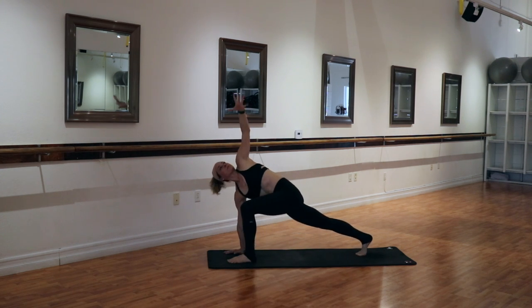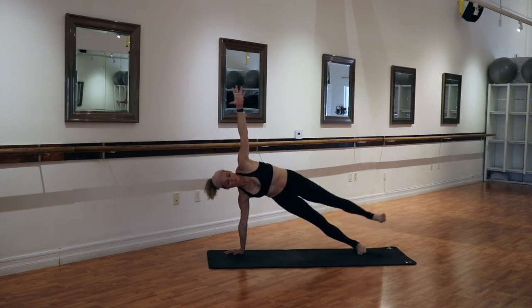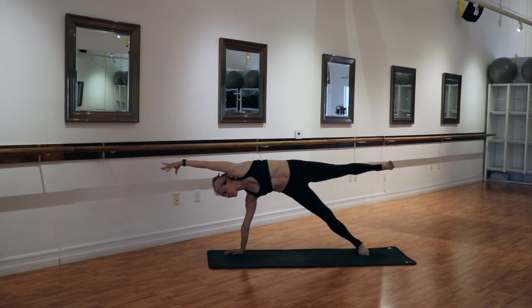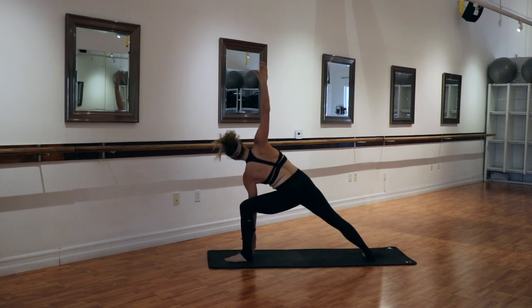We step it through, low lunge twist. This time left arm is up. And then when you're ready, roll onto the outer edges of the feet. Find whatever variation of side plank you took on the opposite side. Find your balance within the body. Lift those hips a little higher. Pull that knee in, and then rotate to side angle.